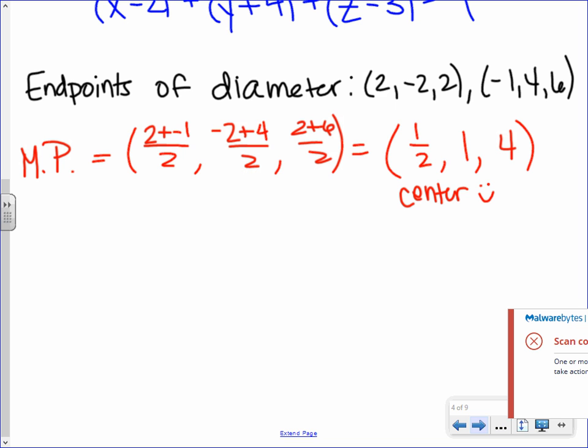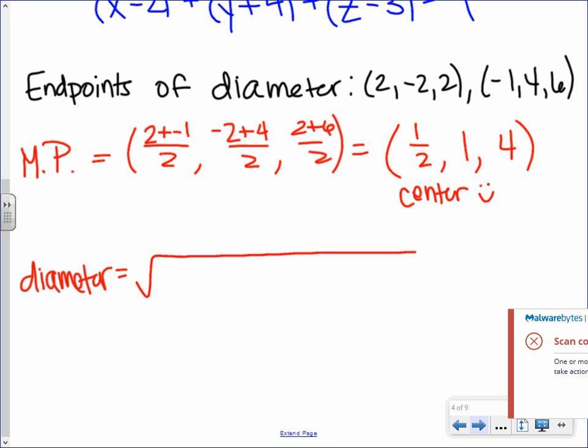So Grace, what can we do to get the radius? Okay, so we can take the distance of the two endpoints and divide it by 2. Did anybody have a different way? Okay, we also could take the distance from the center to one of the endpoints. Doesn't matter. Okay, so Grace, let's go with your suggestion. Find the distance of the diameter and then divide it by 2. So the diameter, and I'm going to label it as diameter so I remember that that's what I'm finding.